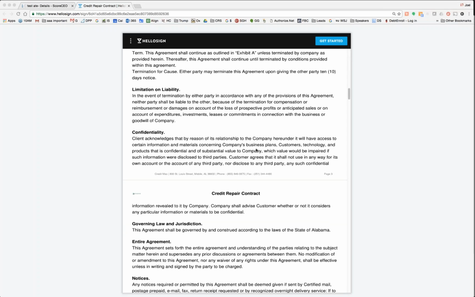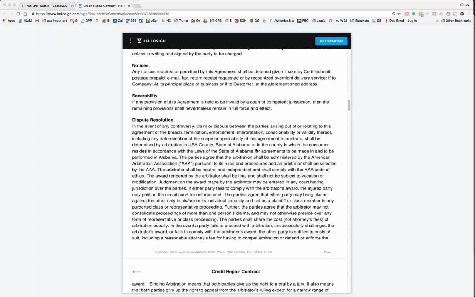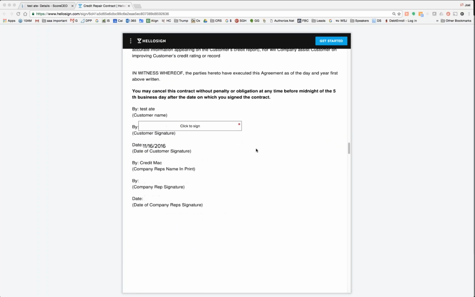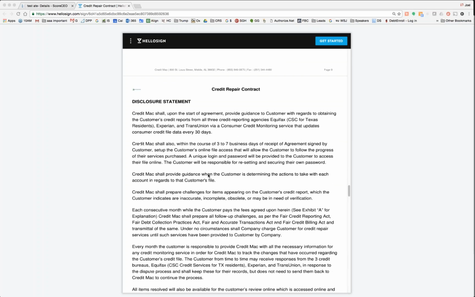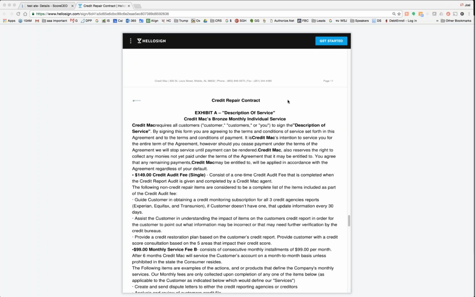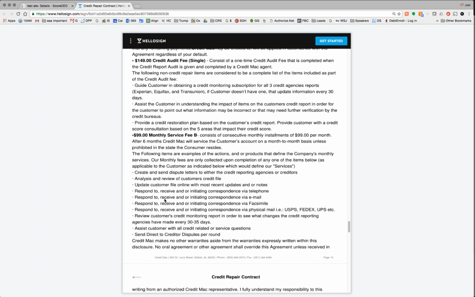We believe this is a valid, compliant agreement, but we do not allow you to use it until you've signed off on it with your lawyer. But it does contain all of the things that we believe are necessary, including the two notices of right to cancel, the disclosure statement that is required by the federal government, and then the description of your services. So this is where we agreed, instead of the gold plan, to the bronze plan, and this information must be in the contract. It's a requirement.